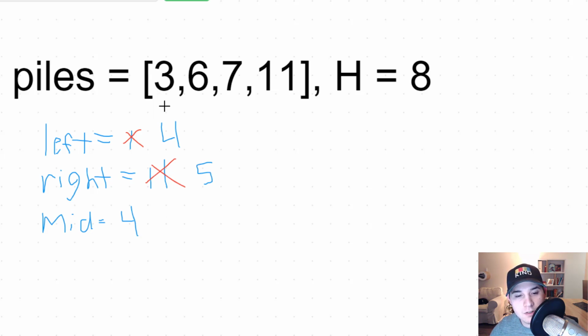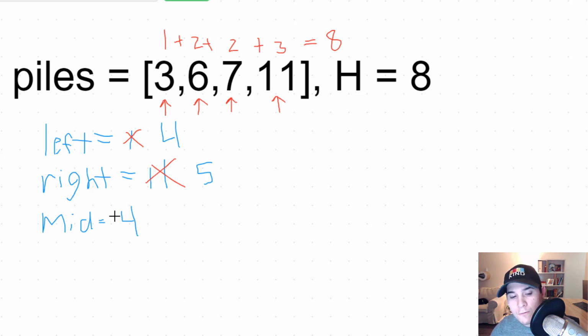And we're going to do the same thing. We're going to iterate on the first pile. 4 is greater than 3. That'll take 1 hour. And then I won't do the subtraction because I think it's understood at this point. So to eat 6 bananas, this would take her 2 hours. To eat 7 bananas, this would take another 2 hours. And then to eat 11 bananas, this would take her 3 hours, right? And so we sum up all of these once again. We get 3, 5, 8. Right? And so that works.